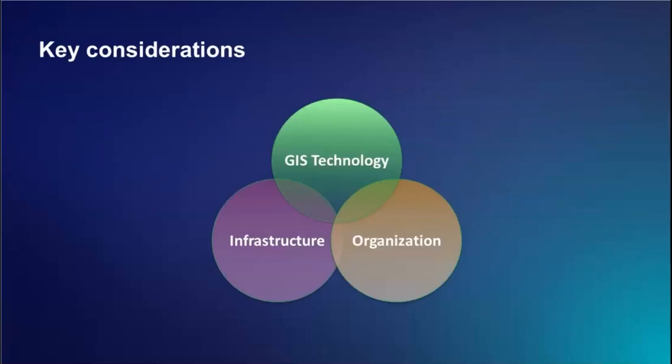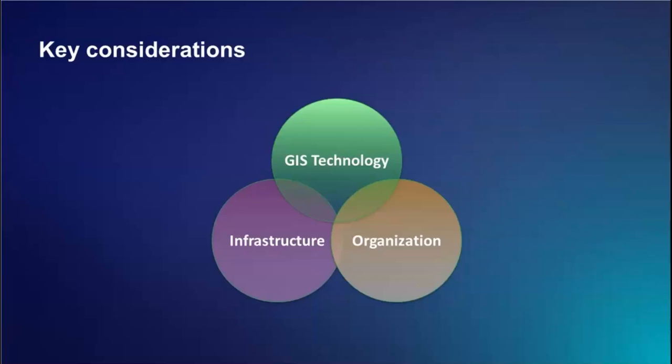Now, when you're putting together a roadmap, there's key considerations, and this is very similar to the people, processes, and technology frame that's often used in IT, but a little more specific here around GIS technology. When we look at technology strategy for an organization that has a GIS, we're focused on what GIS technology they're using. What kind of GIS capabilities are they using and do they need? And on the left, the supporting infrastructure. What type of architectural environments do they need or do they have?